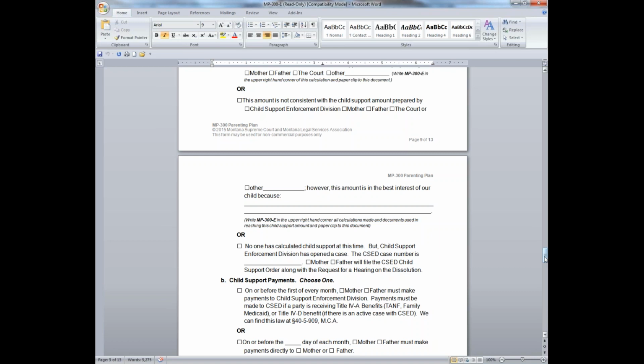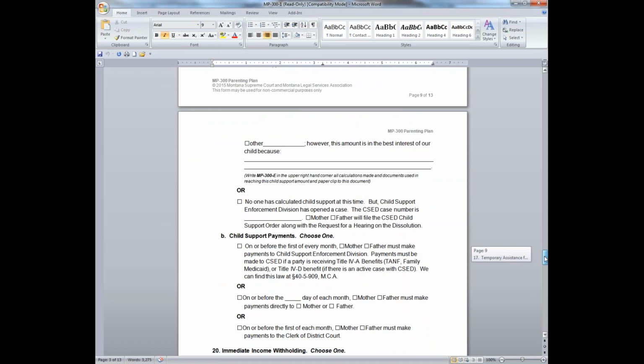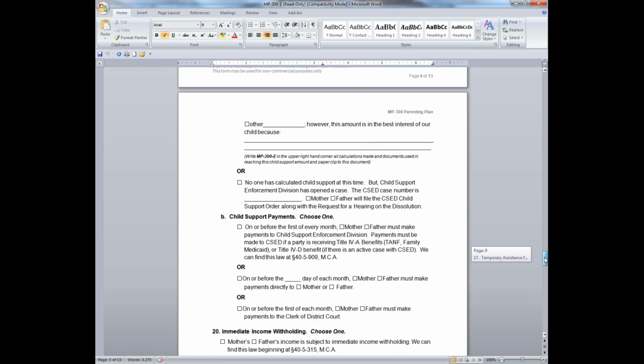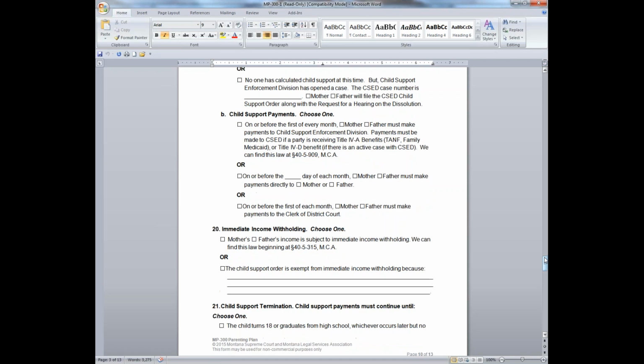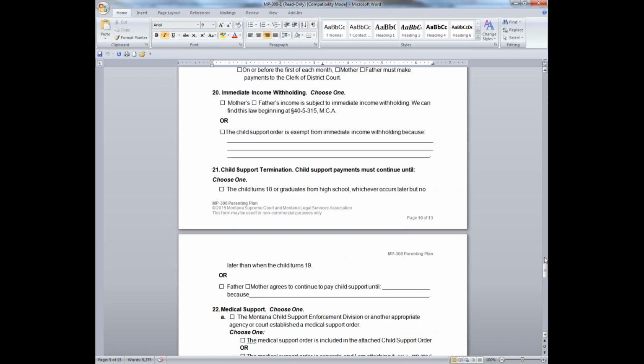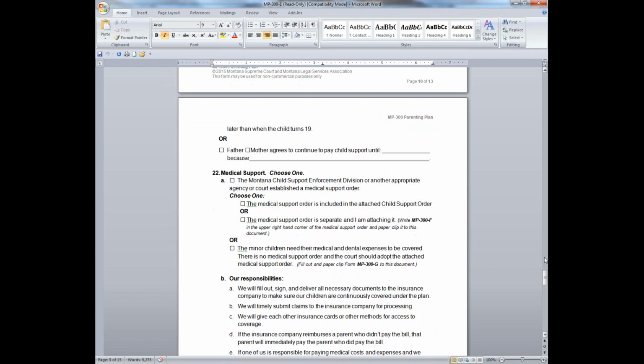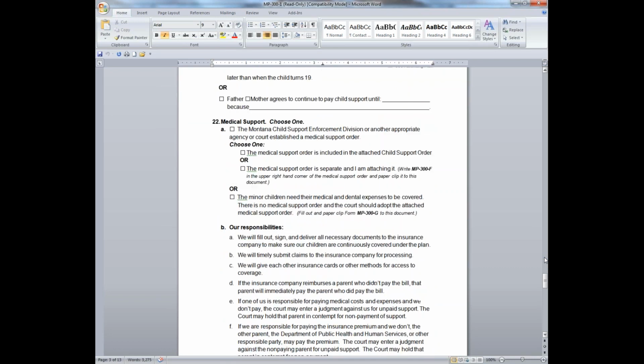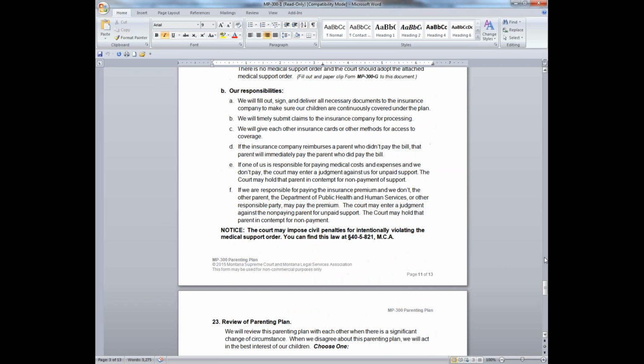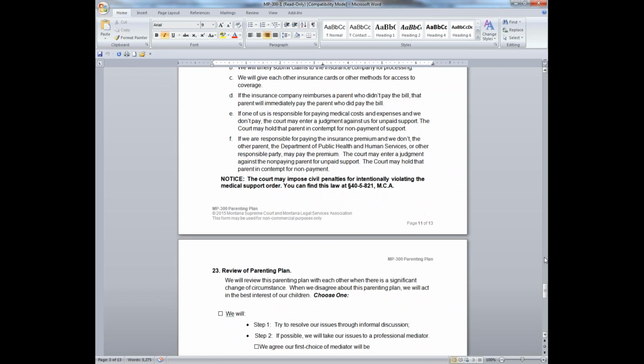There's the option for, we don't have one yet, but we're getting CSED to do it. And then just fairly similar options for how payments are going to be made. Options for when child support is going to terminate, but the medical support stuff, which is again pretty similar to what the current forms have.